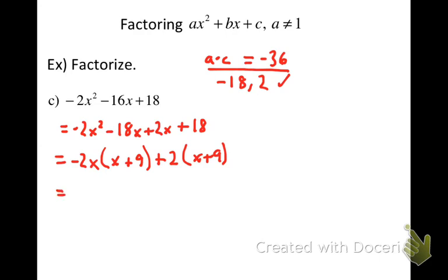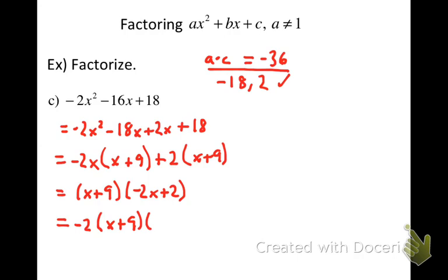And now we've got our two-term expression where x plus 9 is the greatest common factor. We'll factor that out. And it leaves us with negative 2x plus 2. And that would be an acceptable factored form. You might also do one extra thing with this one. You're going to notice that there's a greatest common factor that I could factor out of these two terms. I could factor a negative 2 out, and so I could do that, bring that to the very front. And when I factor negative 2 out of negative 2x plus 2, it leaves me with a positive x and a minus 1. All right, so there's how you factor trinomials when the quadratic coefficient is not a 1.